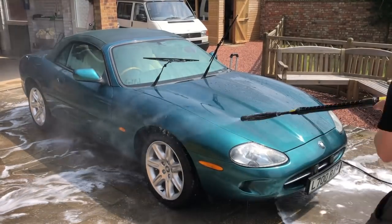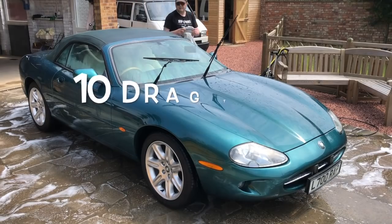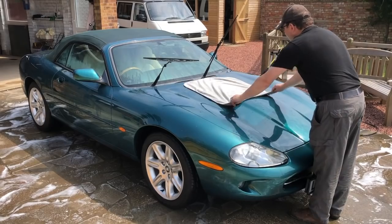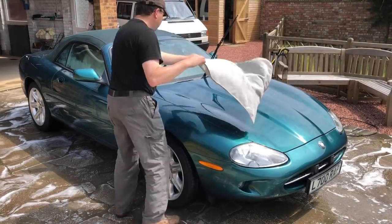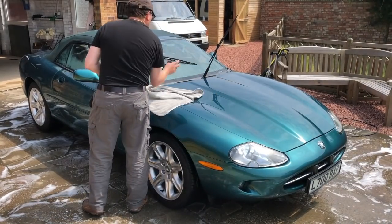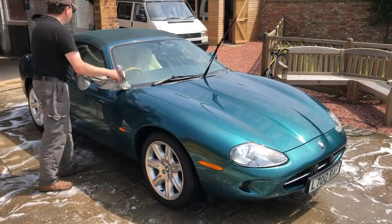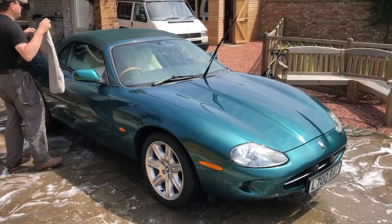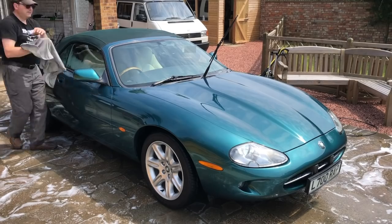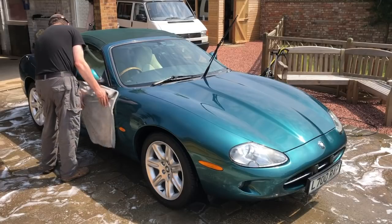I'm not using a water filter on the supply or anything like that. We have pretty good quality water in Lincolnshire where I live, so we don't have too much trouble, but it would leave water spots if you left water on the car. But I'm using this sort of drag drying technique. Take a large, good quality microfiber towel, place it on the bodywork, and basically just drag it along, and it's amazing. Good cloth, really clean car. You'll take almost all of the water off in a single sweep. And for a quick clean, I wouldn't do anything beyond this point.